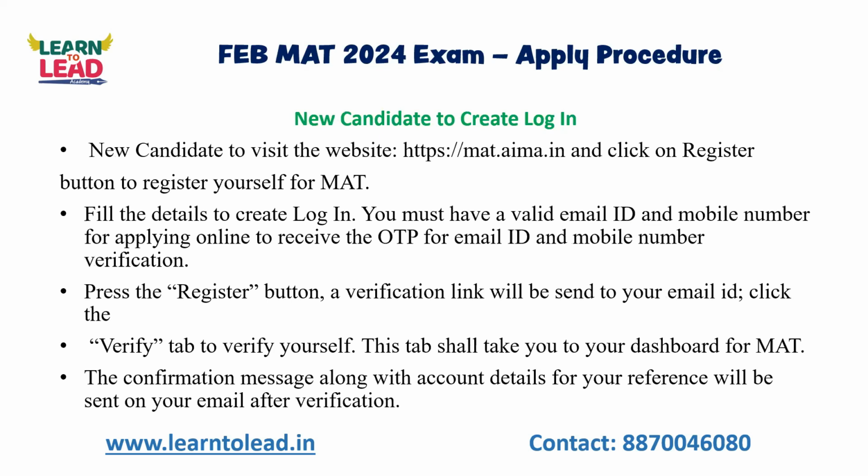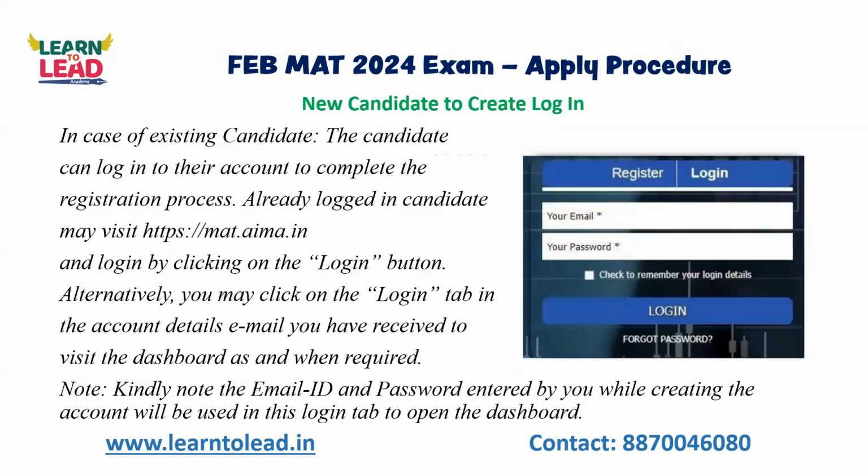For new candidates, you should visit mat.aima.in and click on the register button to register yourself for MAT. Fill in the details to create a login. You must have a valid email ID and mobile number for applying online, to receive the OTP for email ID and mobile number verification. Press the register button. A verification link will be sent to your email ID, and then click the verify tab to verify yourself. This tab will take you to your dashboard for MAT. The confirmation message along with the account details for your reference will be sent to your email after verification.